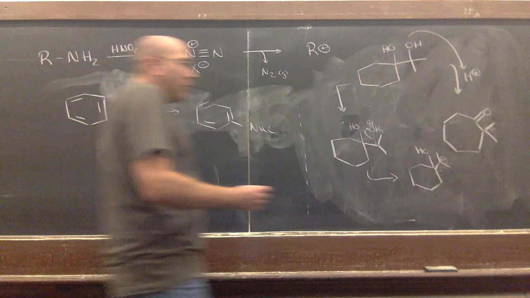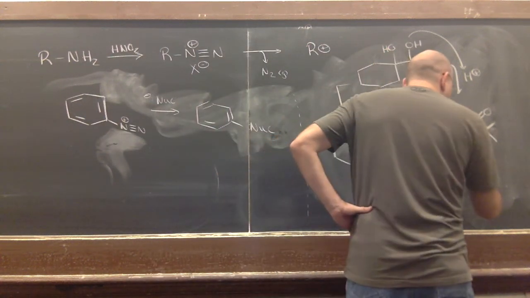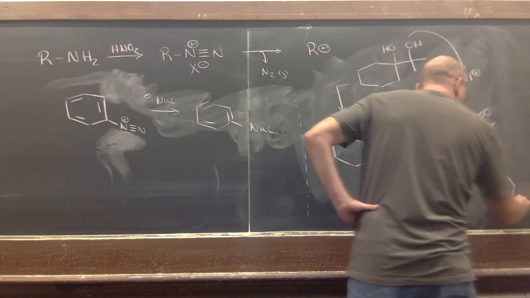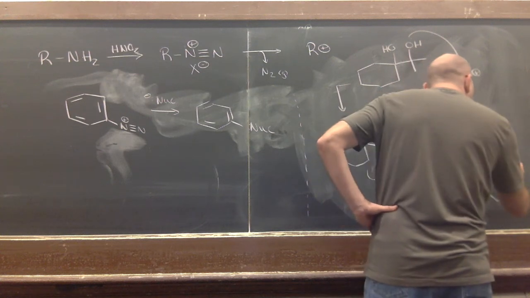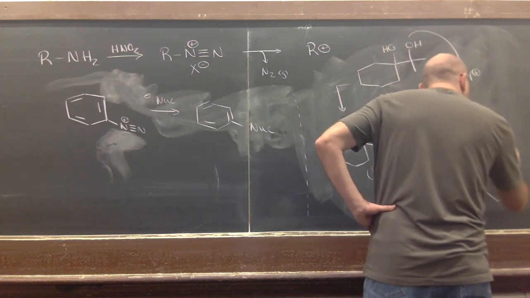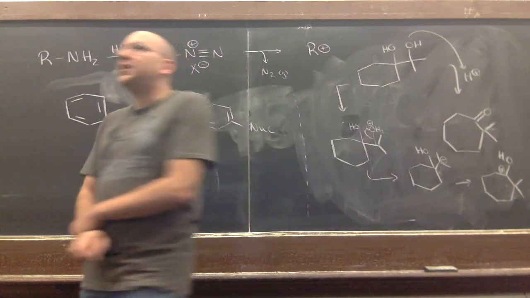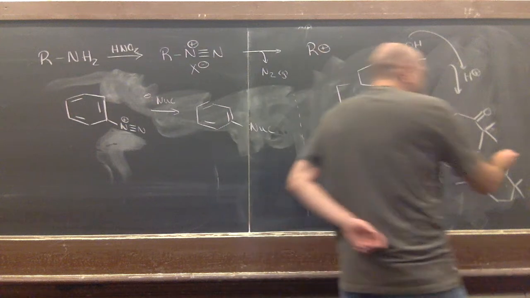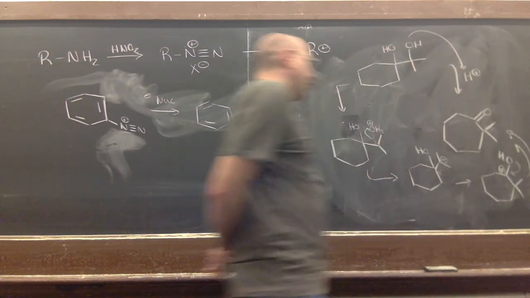Ultimately, when we do this migration, what we're going to have is a carbocation adjacent to that alcohol, which can then obviously be stabilized, and so you can just draw the resonance form and ultimately get to the pinacol product.